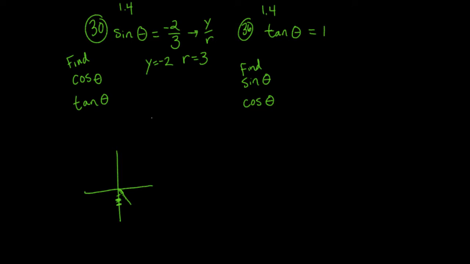It's kind of hard to draw your triangle just yet, but we've got that this leg right here, because this is y, is 2. And notice I'm going down 2 units, okay? But the length is 2. We can just say it's -2. And this radius right here, or the distance from the origin, is 3 units. So this is my right triangle, and this is how I find x, okay? So then I say x squared plus 2 squared is equal to 3 squared. X squared equals 9 minus 4, which is 5. So x is equal to the square root of 5.